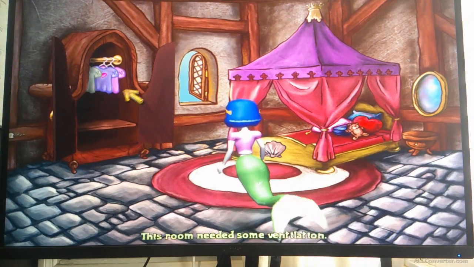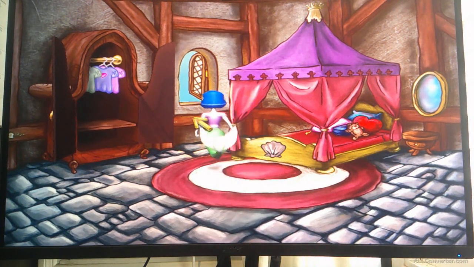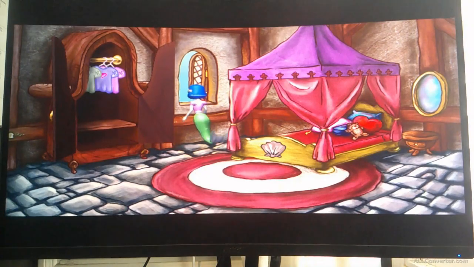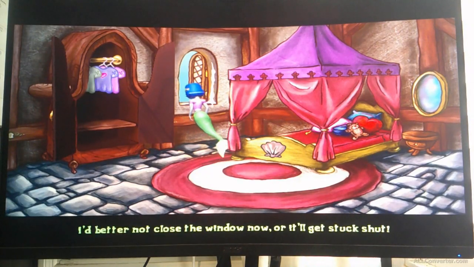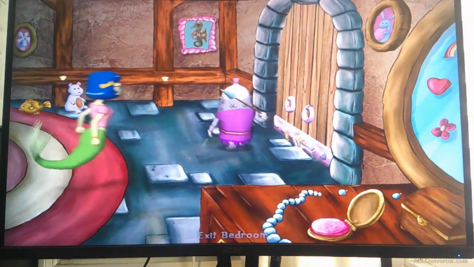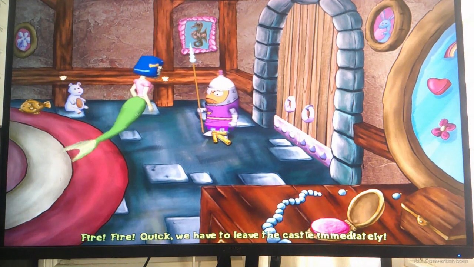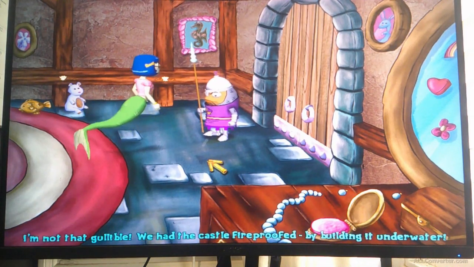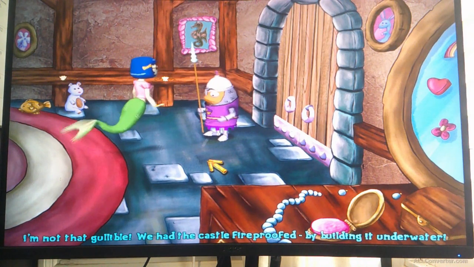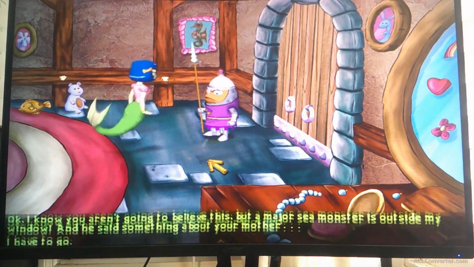This room needed some ventilation. Oh, okay. So glue then. I better not close that window now, or it'll get stuck shut. Okay. Fire! Fire! The castle fireproofed by building it underwater.